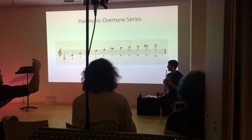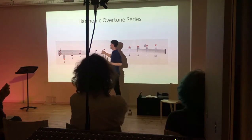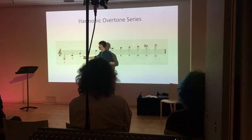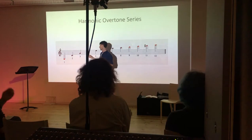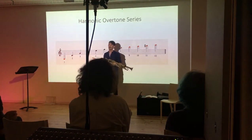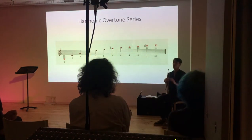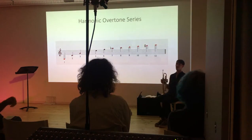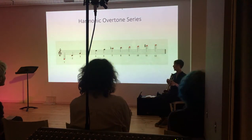Not neighboring overtones, if that's also possible. So you can split between partial 5 and 6, yeah. Or between 4 and 5, yeah. Or 3 and 4. But you can't split between 3 and 7. I think it's possible to jump one partial, but there's nothing official yet. So if you come up with this, no trumpet player will say that it's possible. This might work one day, but there's nothing that will work on stage right now, maybe in a few years, but we never know.